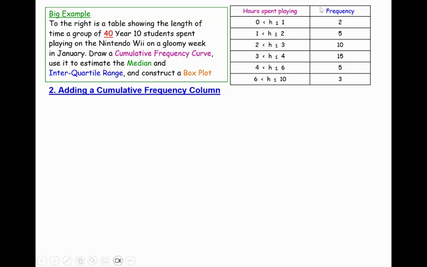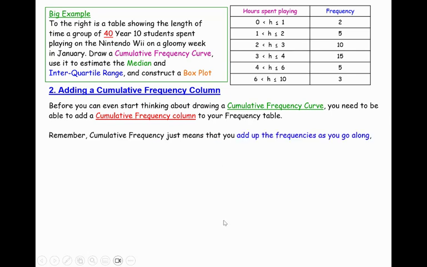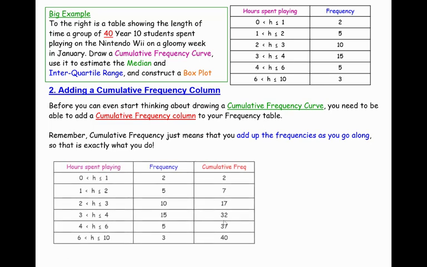Okay, because if you plot this data on the graph, then it should be using a histogram, not a cumulative frequency graph. So generally what we need to do is to add a cumulative frequency column to your table. I'll show you how to do that shortly, just to refresh your memory. It will look something like that. I'll do a bit of explanation, and hopefully this makes some sense.